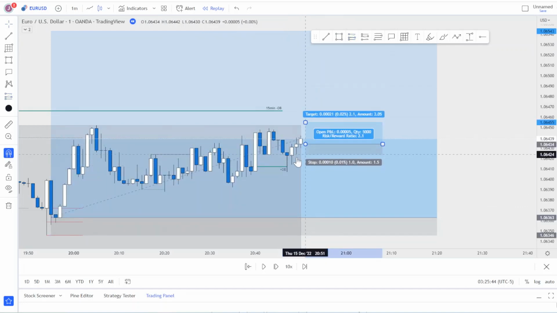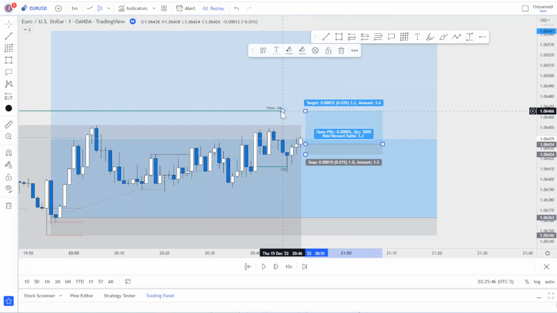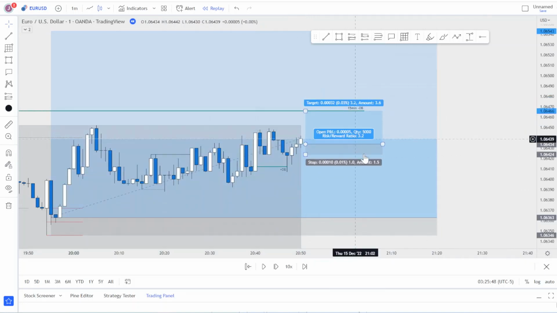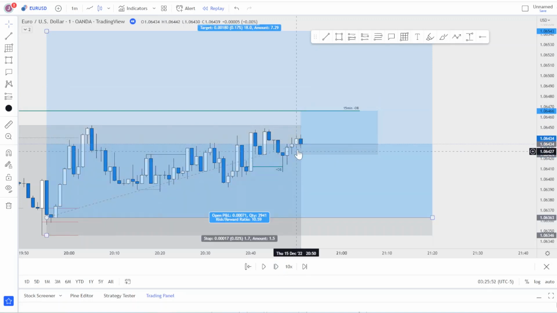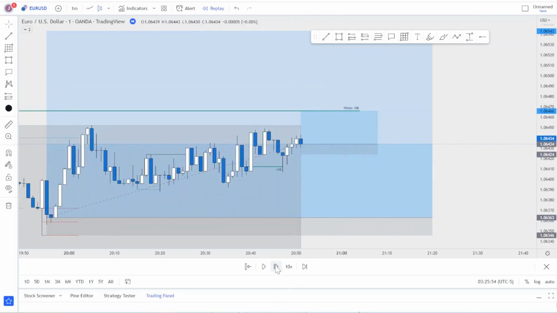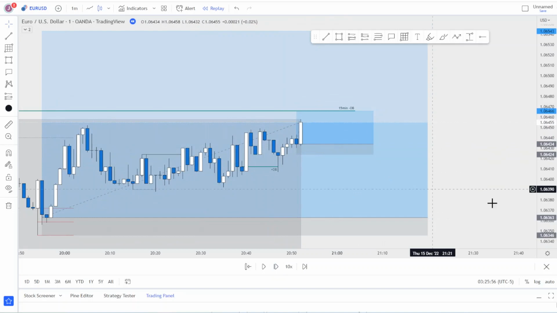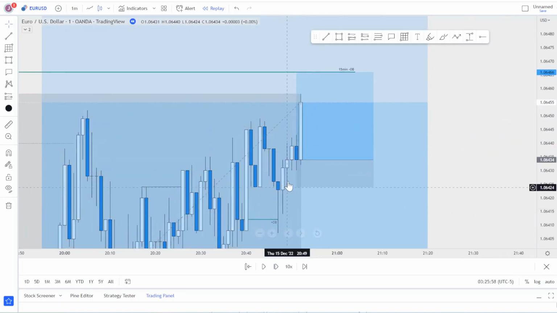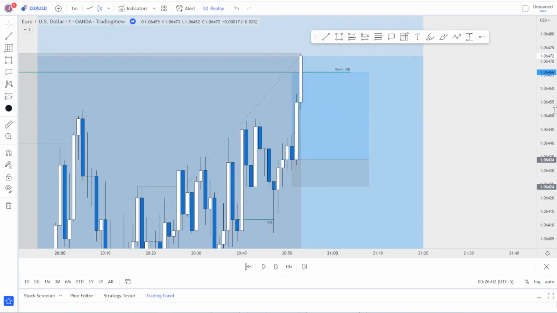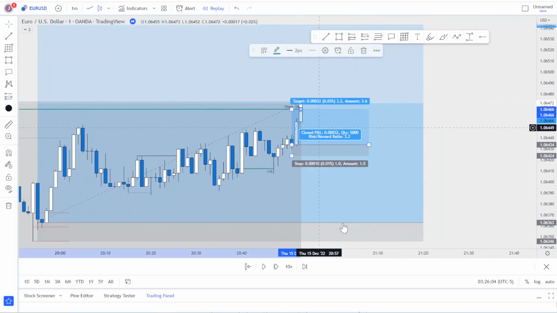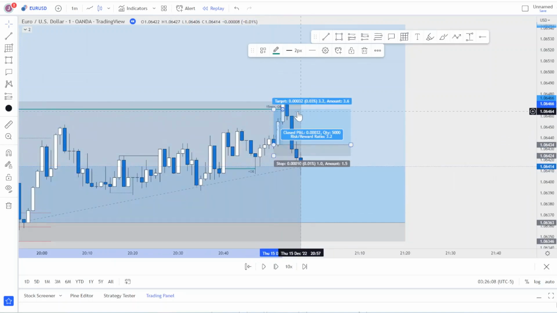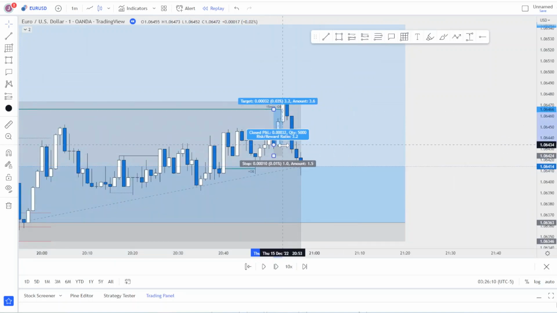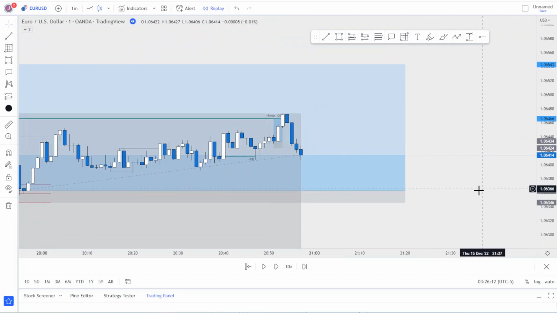I put my stop loss there, and my take profit was where this 15-minute order block was. So that tapped me in. These made equal lows, and then price shot up. Again, you can see none of the lows got broken here. And then it took it up to the take profit area, and then you can see price drop down. So that's why a safe take profit again is very, very important.